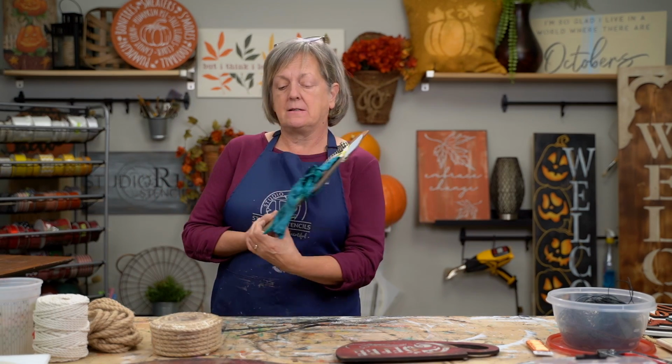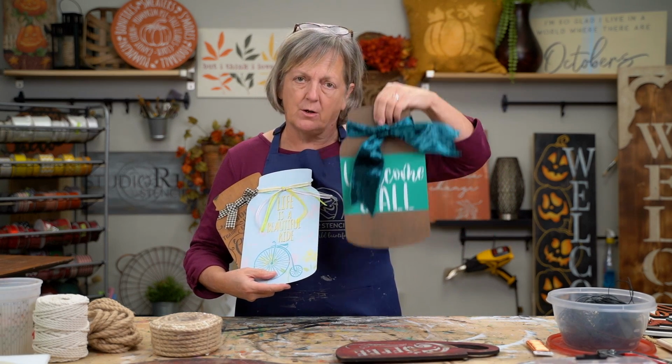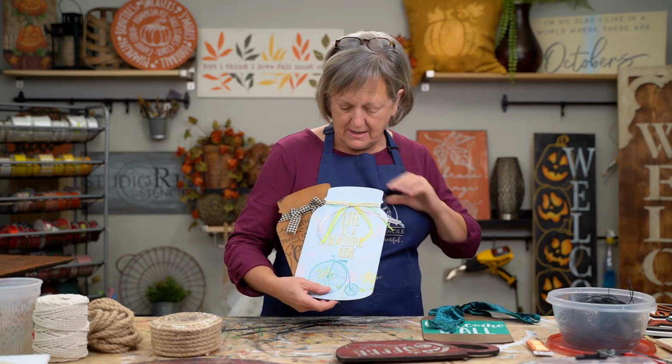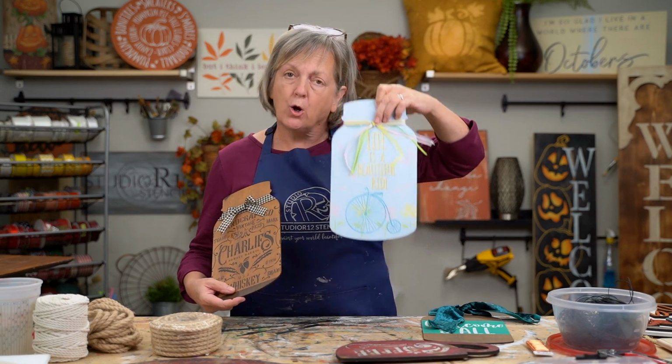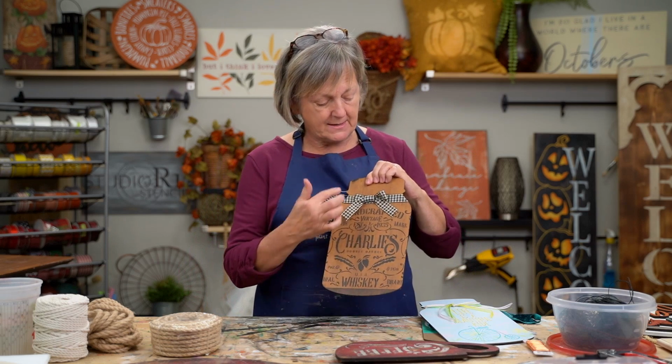First thing I want to talk about is personality with your art projects. Just as ribbon can give personality, if I had put a jute rope on this, it would look like a very different project. If I had done a wire on here with some embellishments, it would be very different. Same thing with this. This checked ribbon looks really cute, but a rope would have been cute as well. So you can change the personality depending on what you use to hang your projects.